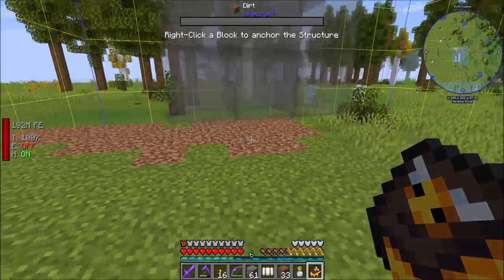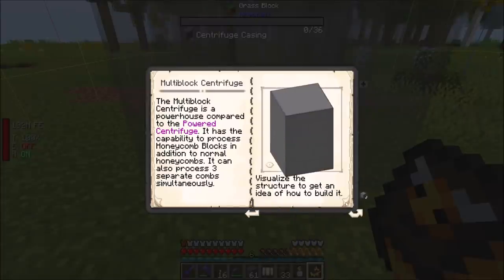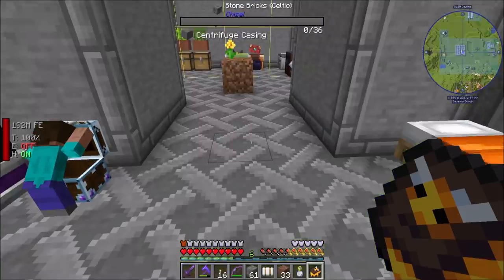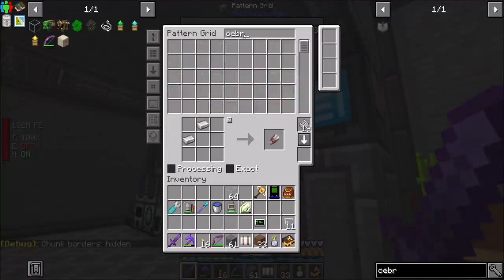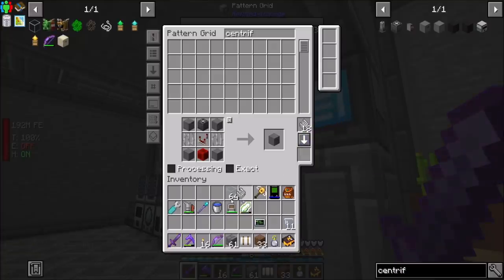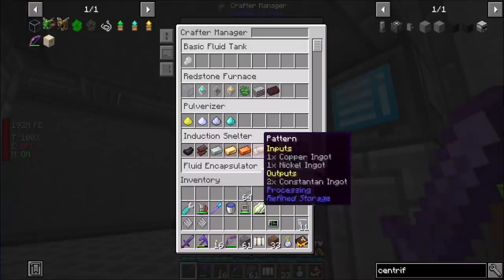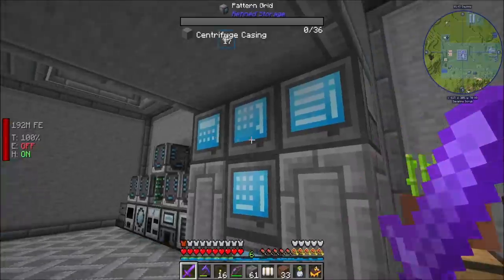So I can visualize that, right? And we're gonna just stick him right about here. One centrifuge controller and 35 centrifuge casings. So you know what we're gonna do? We're gonna go do the auto crafting thing. So we're gonna want the centrifuge controller, and then we're gonna want centrifuge casings, and that should be cool. Just stick you guys in there.